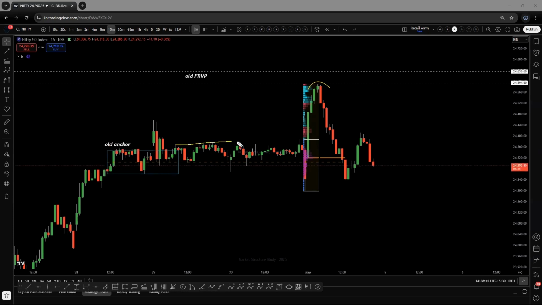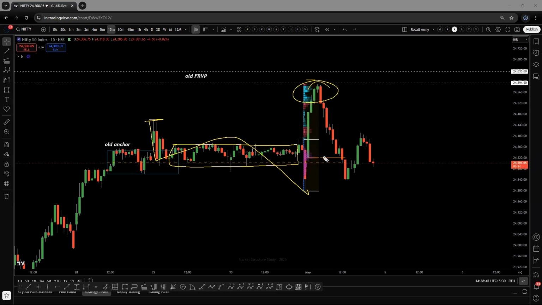So the same thing happened here. There were multiple operator moves in this small zone. And when did I tell you it happens? Before a swing high or a bottom, this kind of move comes. So here there was a small operator activity, an anchor. We had a swing top here, a small one, right? So for this entire move, there was an operator activity here, and then we got a swing high. So I knew ahead that we were going to form a swing high. That is one reason. And then the 24,300 level FRVP zone.